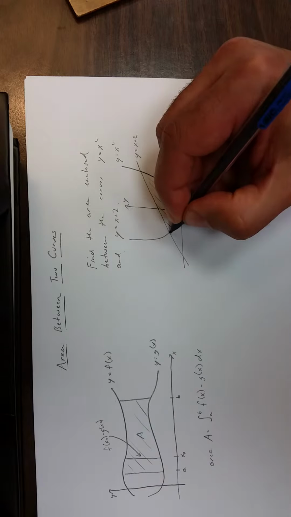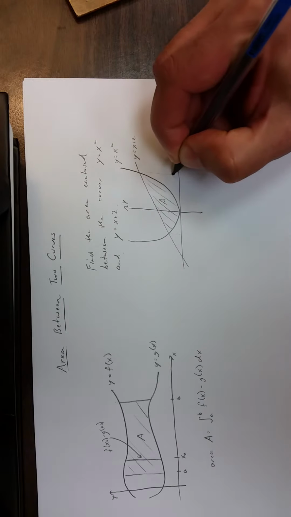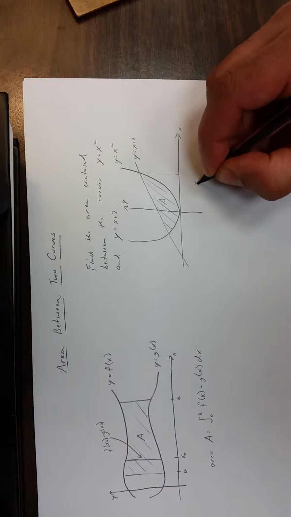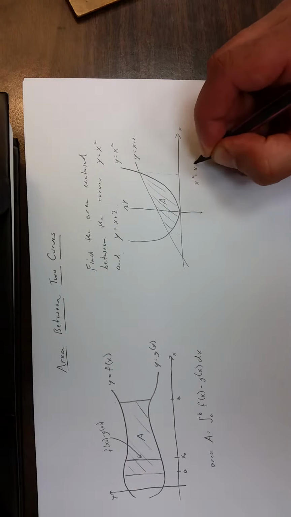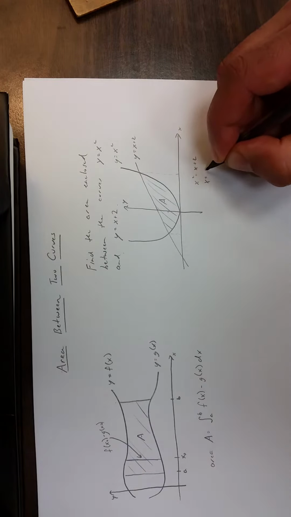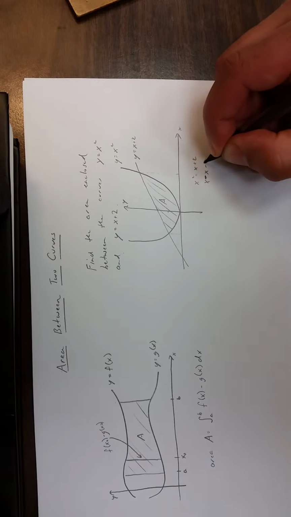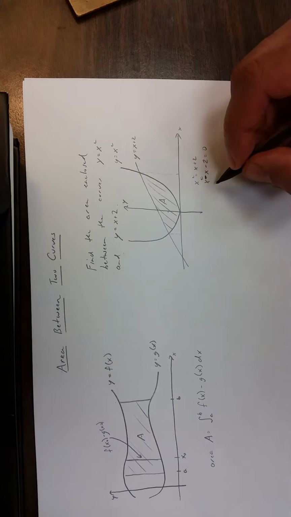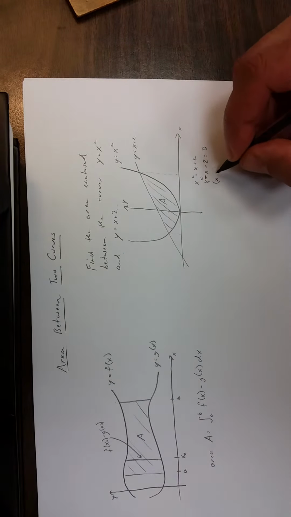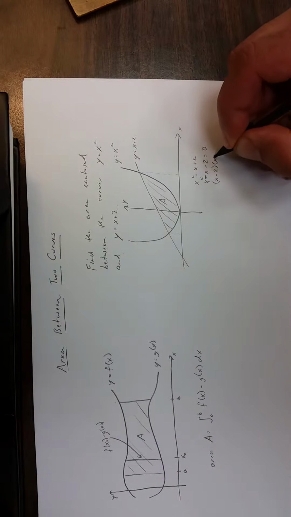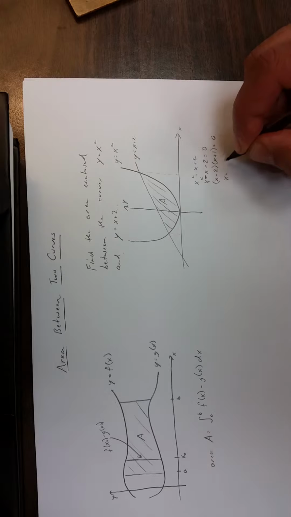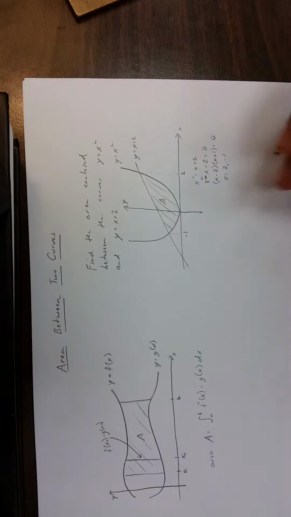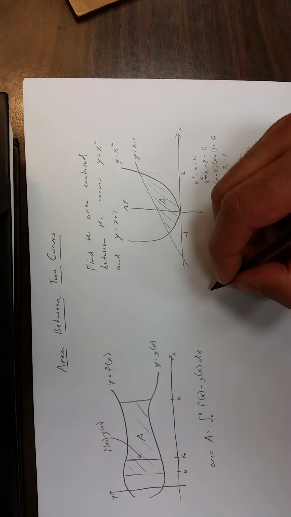So it's still for us to find these two x values where the two curves cross, and of course we can do that by just setting their y values equal to each other. So we will set x squared equal to x plus 2, so x squared minus x minus 2 is equal to 0, and that of course factors: x minus 2, x plus 1 equals 0, so x equals 2 or negative 1. That must be negative 1. That must be 2. Now we can finish this problem off quite easily.